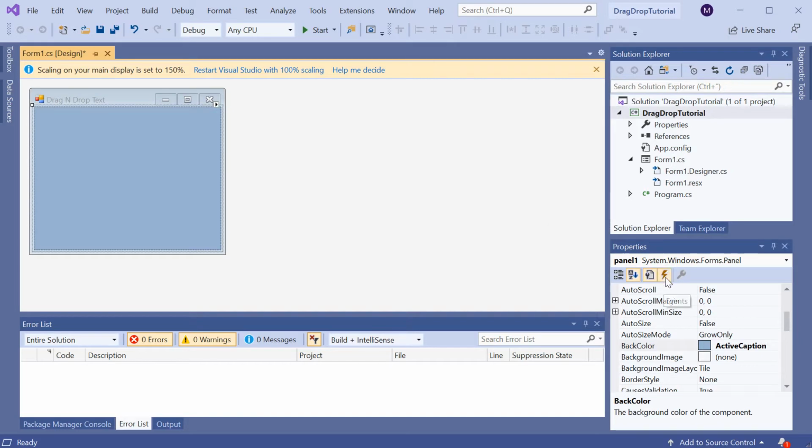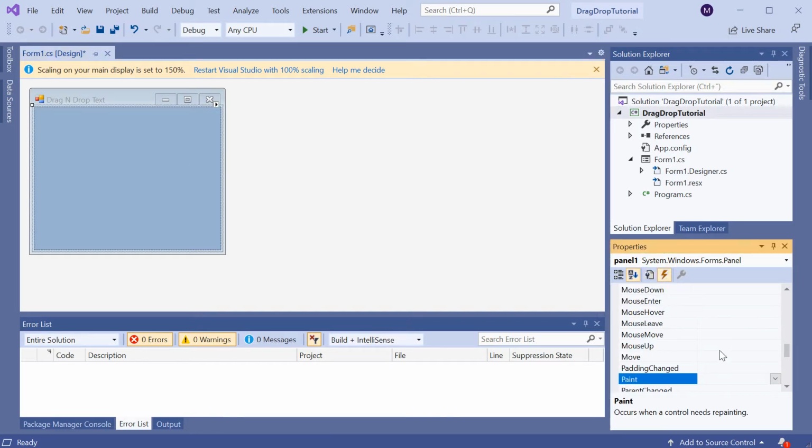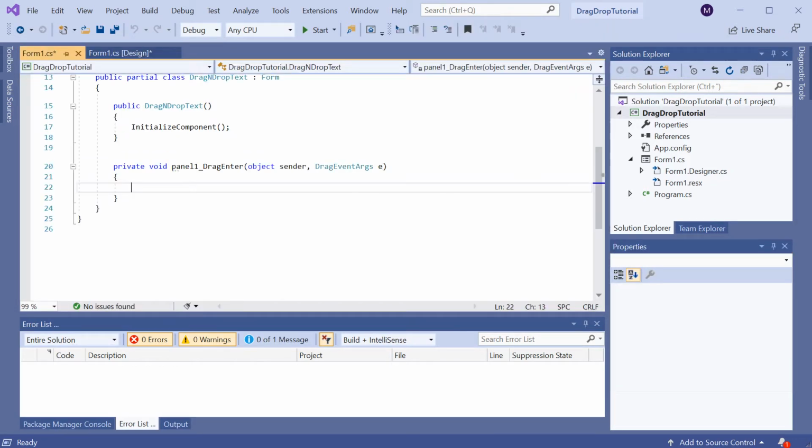Alright, then we go to events, click next to DragEnter, and double click on the panel.